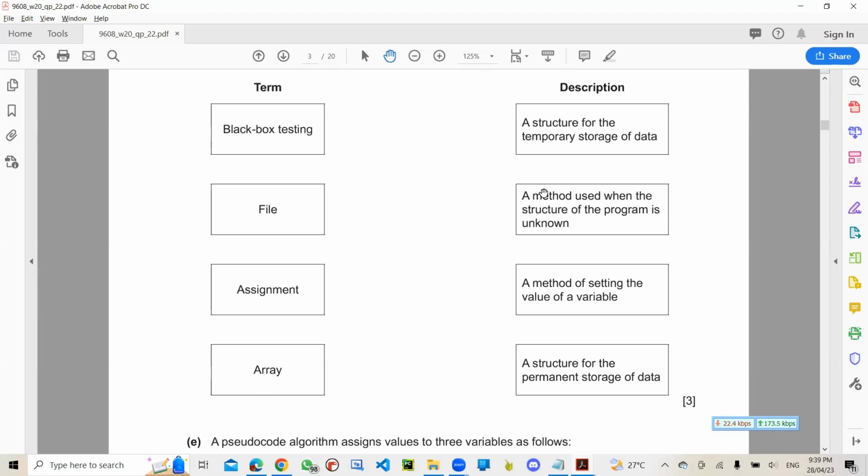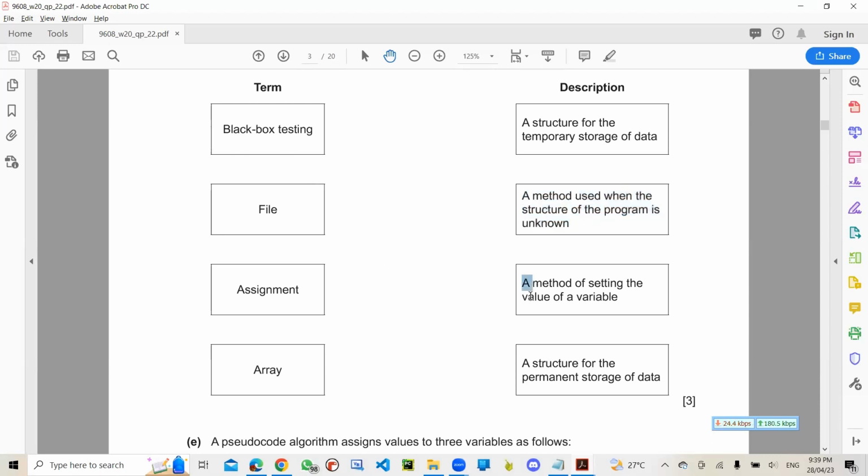So this is array. A method that is used when the structure of the program is unknown. What does that mean? When the program is being executed, how it is being executed, what is inside it, what the subroutines are, how the program is broken down into a number of pieces, we don't know about it. So this is black box testing.